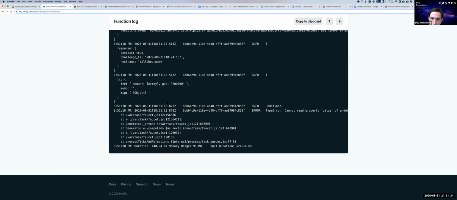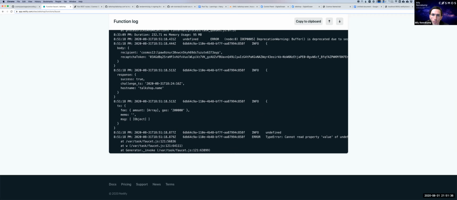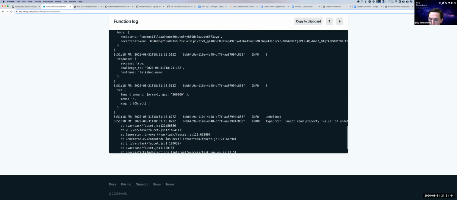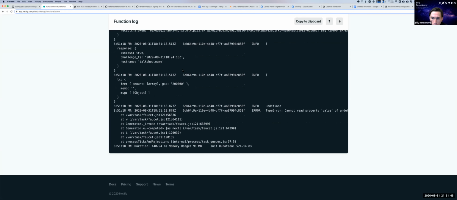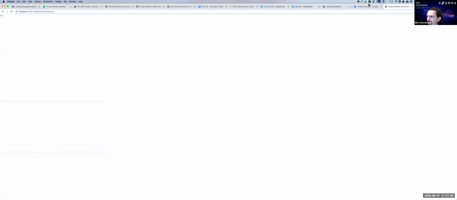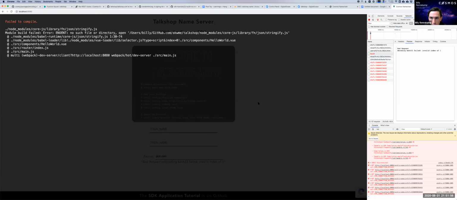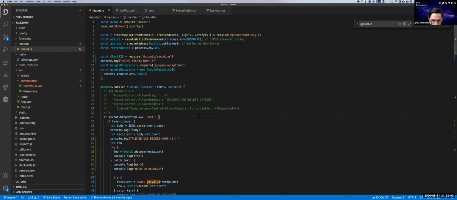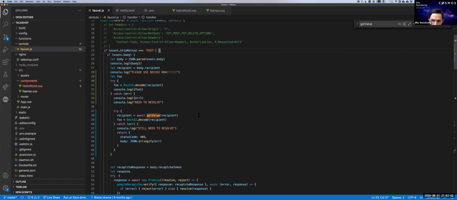Oops. This is the recipient, right? 13LL. Is that the one you gave me? Yeah. Okay, so we're back in the same problem we just were. And when I built locally, it fixed the problem, which makes me think that it has to do with some Axios dependency or something like that. Although now I've put ourselves in the pickle that my local version doesn't like us either. So we're not going to be able to push that. We are in a pickle.